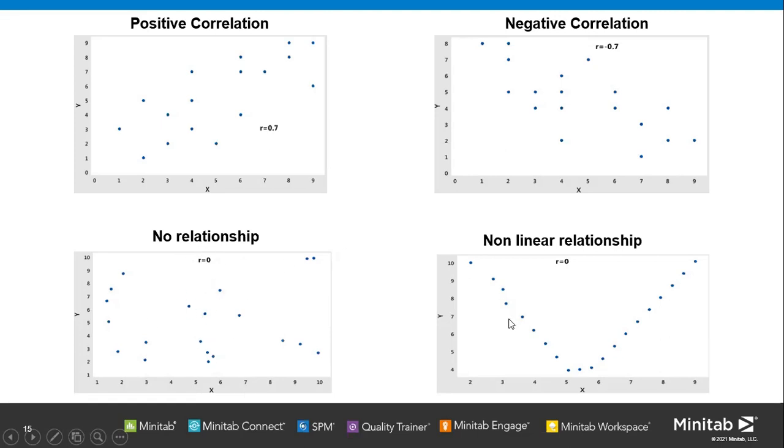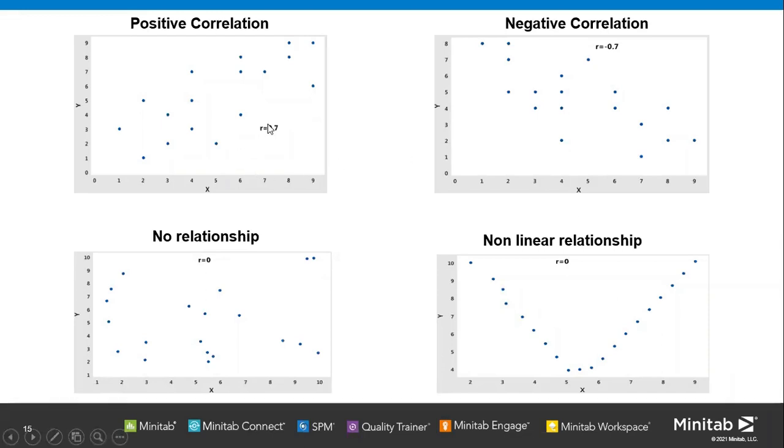Or, when R equals 0, it may be a non-linear relationship. So beware, if you get a result of R equal to 0, you need to go further. We call it a scatter plot. You need to see in your scatter plot whether it refers to no relationship or a non-linear relationship.